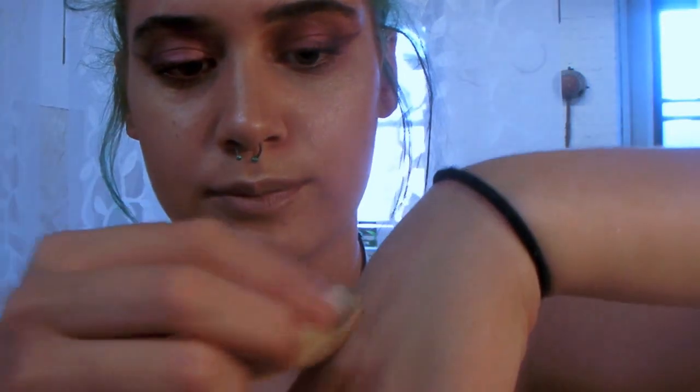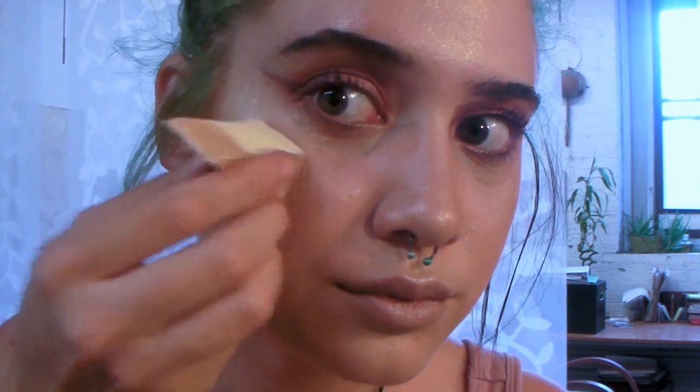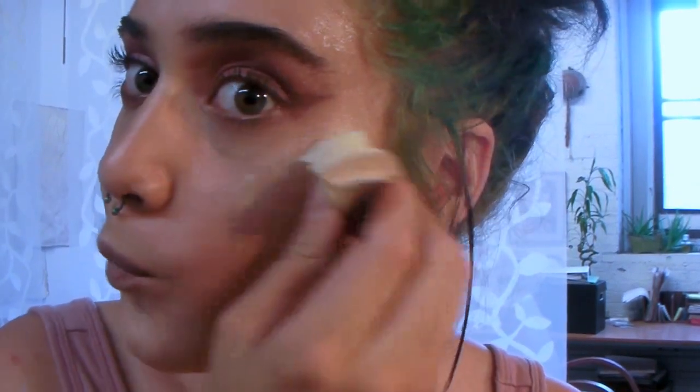So here I am applying it to my hand, just scooping a little bit out of the 7-gram jar so I don't have too much on my face, and dabbing it up and down my cheekbones, and you can see that shine is really sticking on there. It's really gorgeous. I already put some up closer to my forehead.